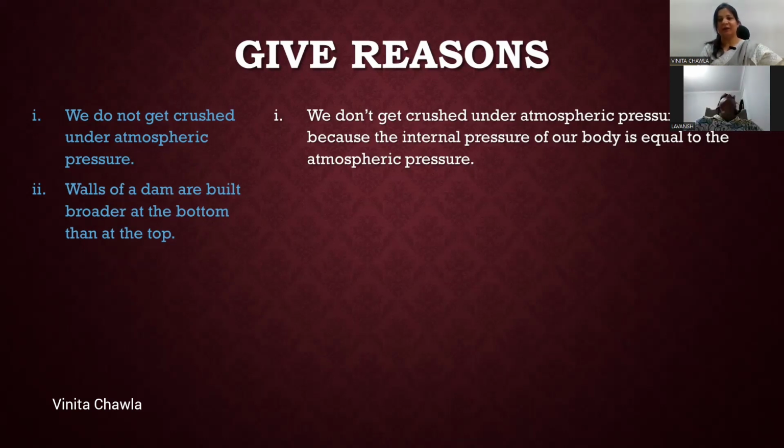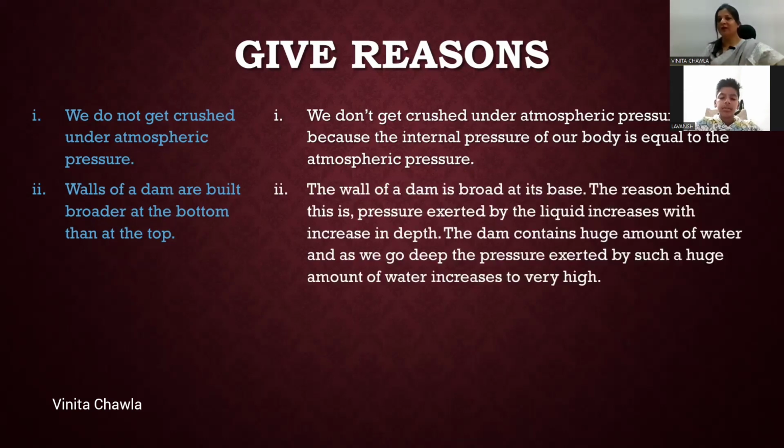See, we have read now that pressure increases with depth. As we go deeper and deeper, we feel more pressure. This might be the reason that the wall of the dam is broader at its base, because the pressure exerted by liquid increases with increase in depth. The dam contains a huge amount of water. As we go deep, the pressure exerted by such a huge amount of water increases to very high, right?